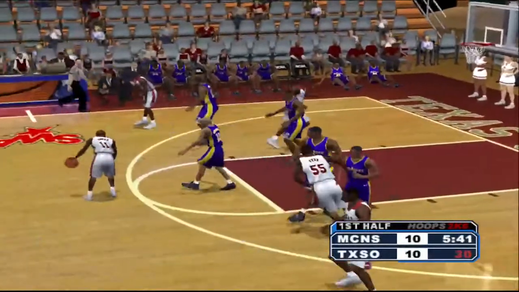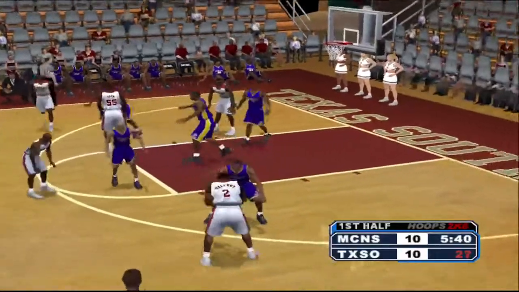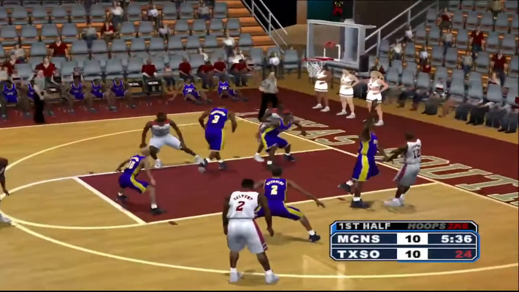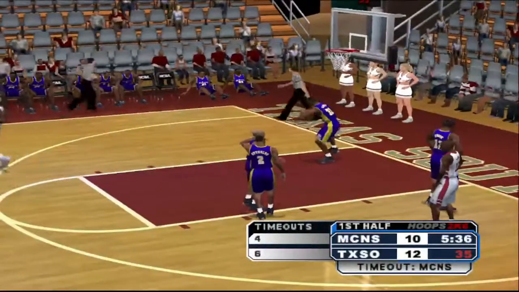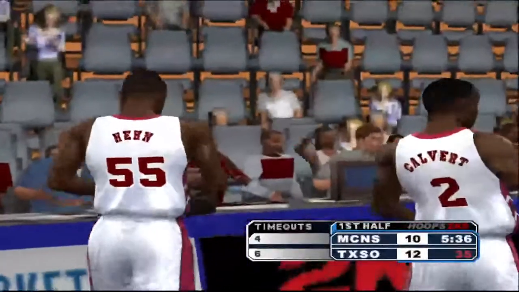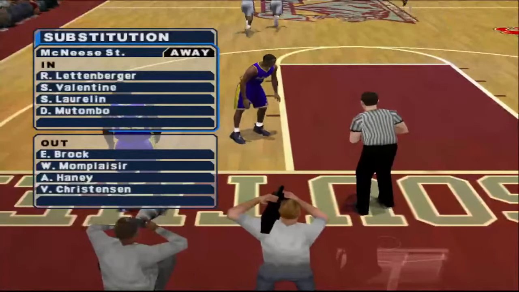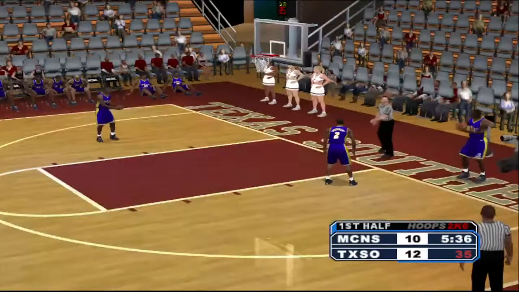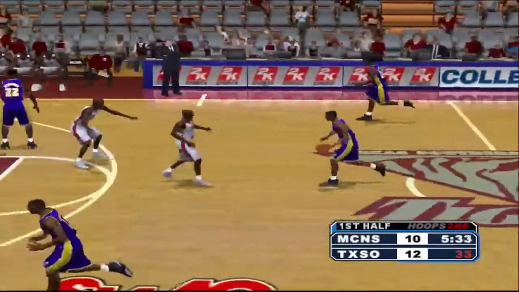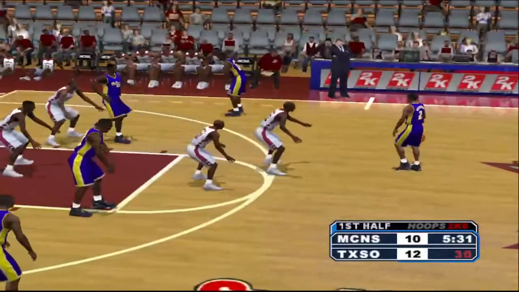Trying a little cross move. He can't get in. Passing it to number 2. Over to 12. Shoots it. Gets it to go. And McNeese State calls another timeout. The Cowboys will go with a different look out there. The Cowboys take it up court. About 5.5 minutes left in the half.